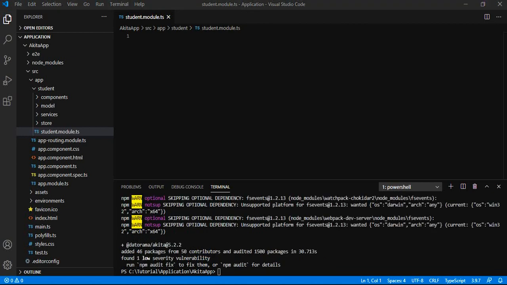Now we will have to start proceeding with our functionalities and operations that we need to perform. So let me start with creating the component that is for utilizing the student functionality. We will have the two components. First one is add student, and the second one will be student list.